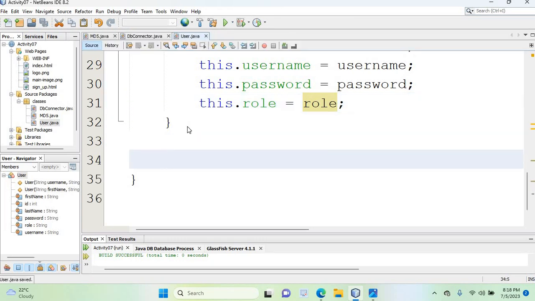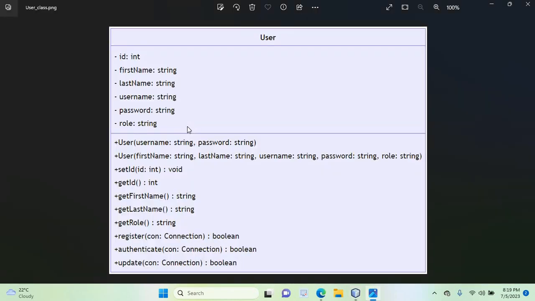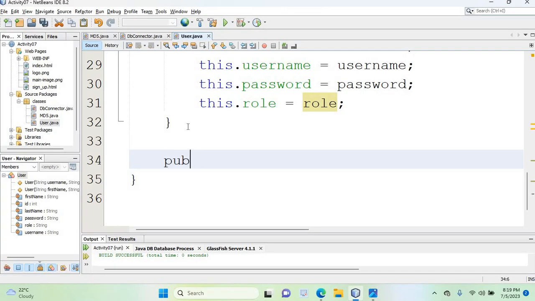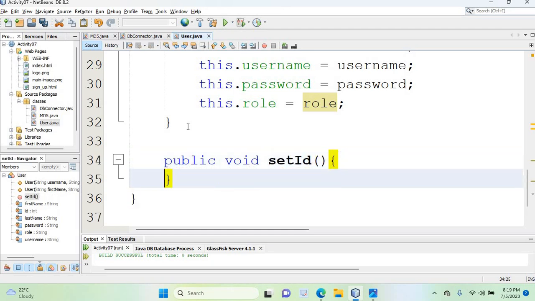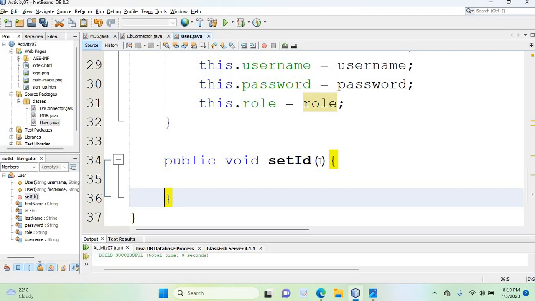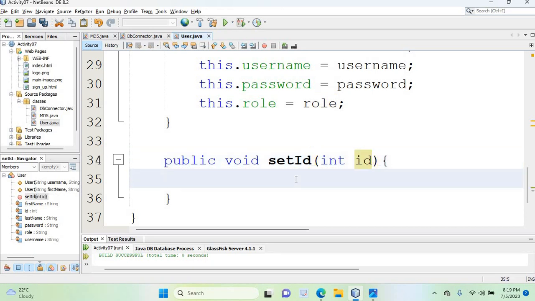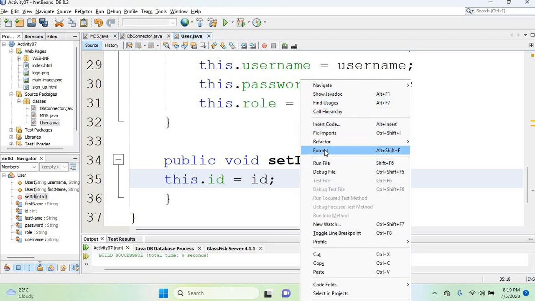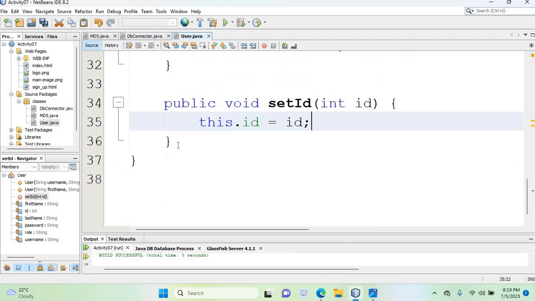So now we will go to the third one. It's a set id. The return type is void, public void set id. Since set id is getting an int value here, int id, we can use this dot id equal id to set this value to the id property.